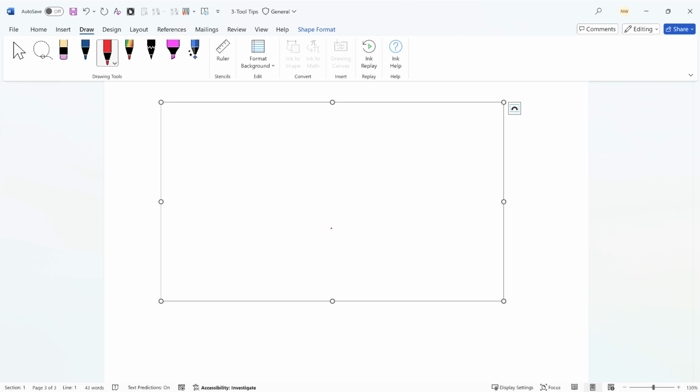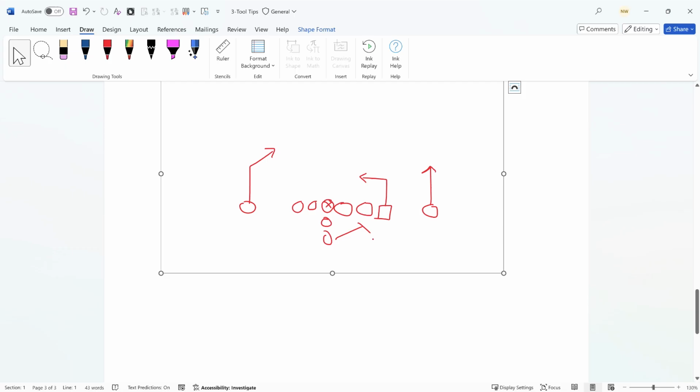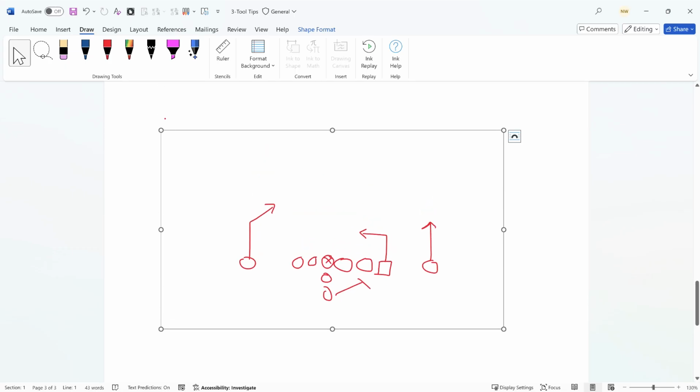I can go ahead and draw up a quick football play if I want to. And whatever I do here is going to show up as an actual shape. Right, so here we go. I'll run a post there. Inside or out. Go. And he's going to block. Pretty nice looking football play. Hopefully it works. Well, I'll go ahead and click on the select tool. And now you can see it's pretty much locked into that canvas for me. So pretty nice, just a nice free form that we can use on this actual canvas.